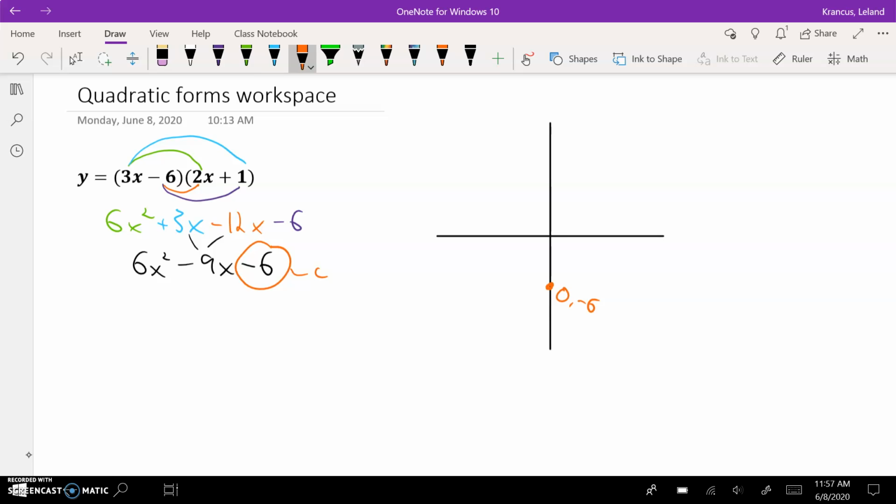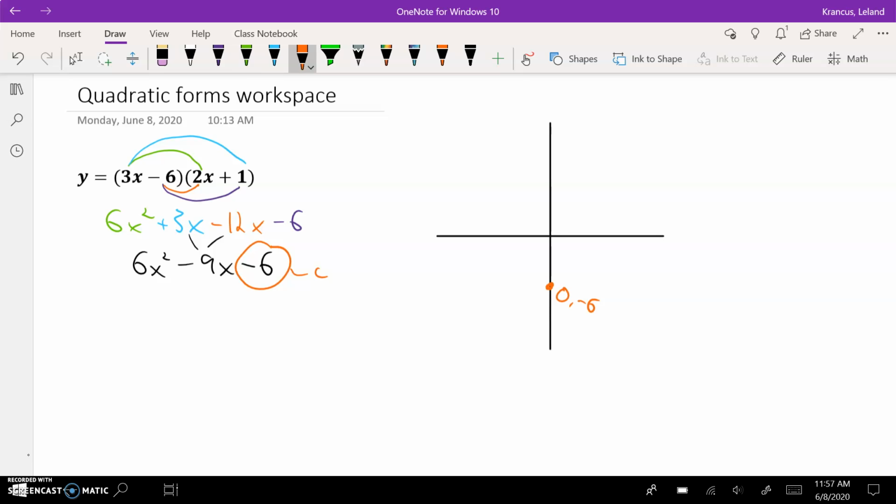The fact that it has a b value of negative 9, remember, just tells us that the vertex isn't centered on the y-axis. So it's going to be shifted to the side, and shifted up and down. It's not going to be centered there. The other piece that we want, though, are the two x-intercepts. And remember, the x-intercepts are going to help us find the x value of the vertex, and then the x value of the vertex helps us calculate the y value of the vertex.